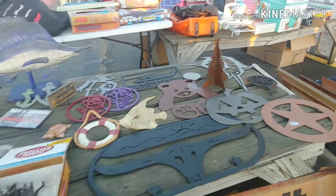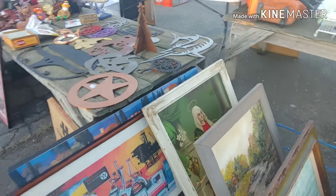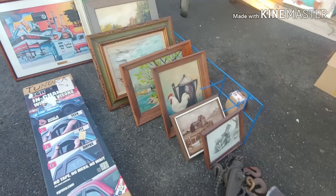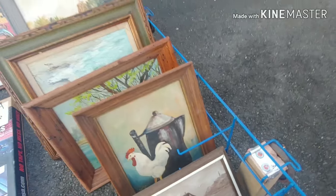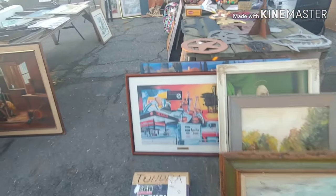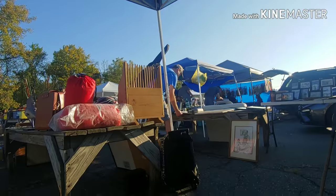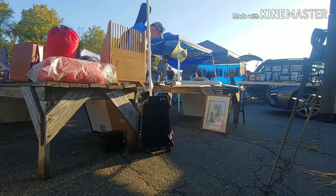Hey, what's up? Seen your sailfish last night on the video. Oh, yeah? Yeah, the sailfish. I made these racks last night, too, to hold these paintings. I just threw something together to try to display them a little bit. I didn't really know how I was going to display them, you know? Probably needs a little bit more time in the sun, though.